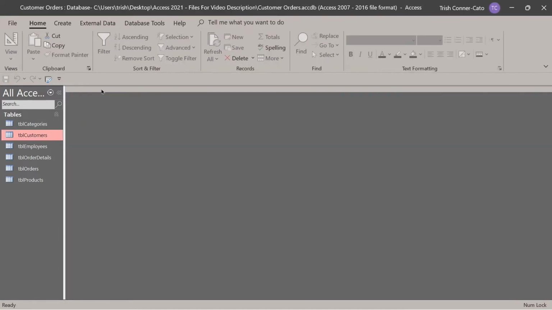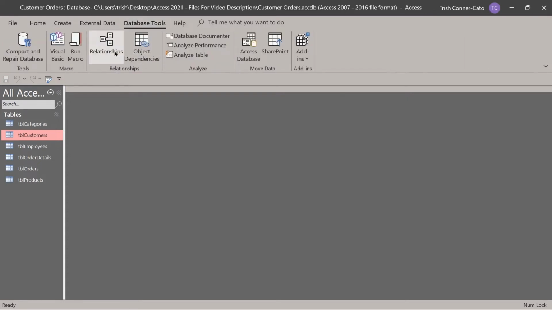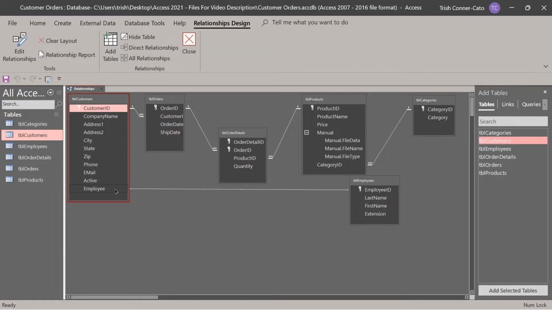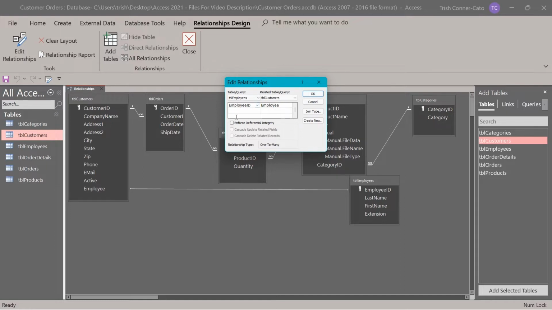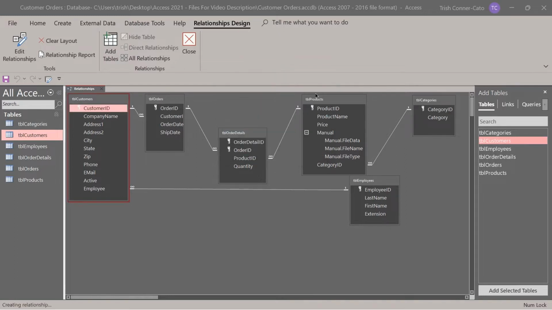We're going to close the table, go back to our relationships window, and notice you have your join line, but you don't have the 1 or the infinity symbol on it. So we're going to select the join line, right-click on it, edit relationship, enforce referential integrity, and cascade update related fields, and click OK.